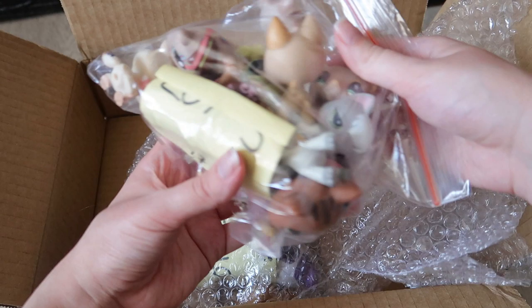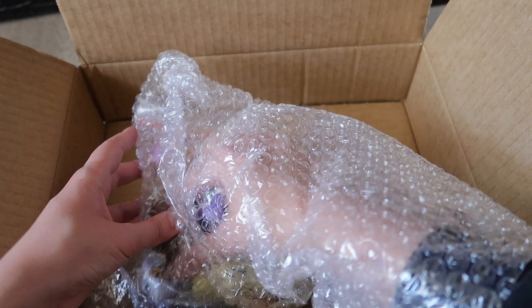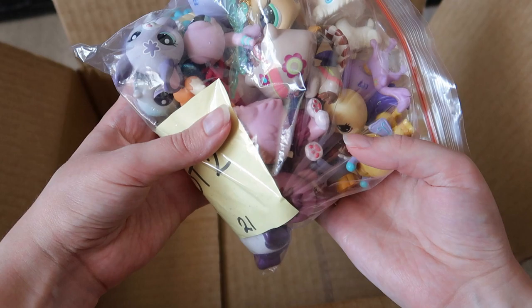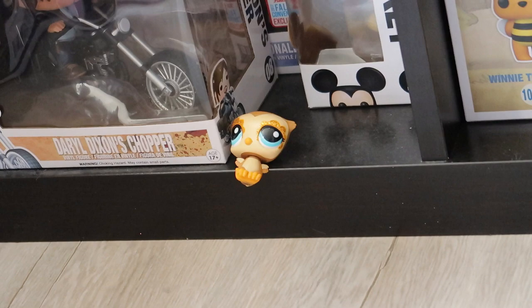So what is this, 17? Like, bro, there were so many bags that they were selling. So I'm gonna take both bags out. I think there's like 2 loose pets in here as well. These 2. Oh my god, okay, I'm so excited. And then we have, oop, lot 2, 21. Does that mean there's 21 pets in here? Sure, hope so. I don't know if you guys noticed, but that owl went absolutely flying off screen. My man got yeeted to the other side of the room.